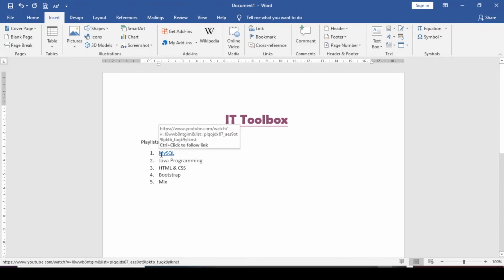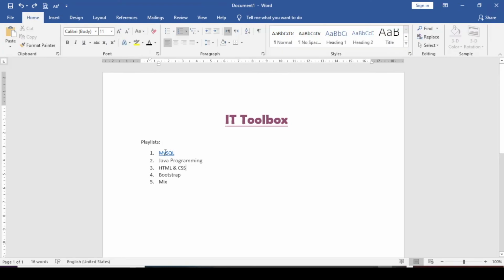When you hover, makikita niyo yung address ng link. As you can see, pag naka-hyperlink siya, ito yung kulay niya at may underline. Magbabago yung formatting ng text mo. But, of course, you can change it sa gusto niyong formatting. So, gusto kong same lang silang lima.